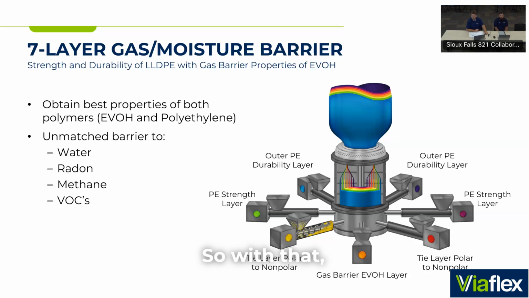It's important for us to be meeting ASTM E1745, because it gives you the strength properties and the puncture properties. But more importantly, when you're dealing with contaminated sites, it's going to stop the permeance of those VOCs that are intruding into that facility or building.